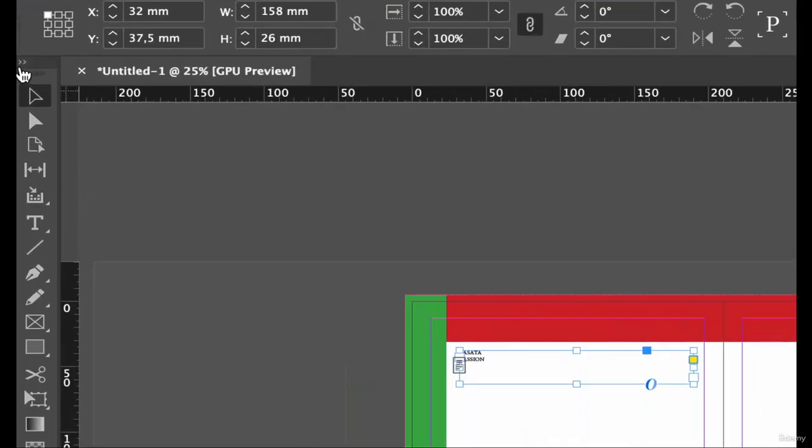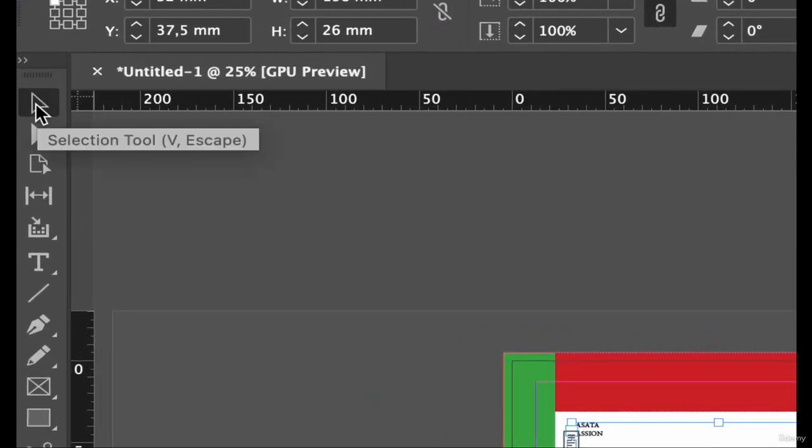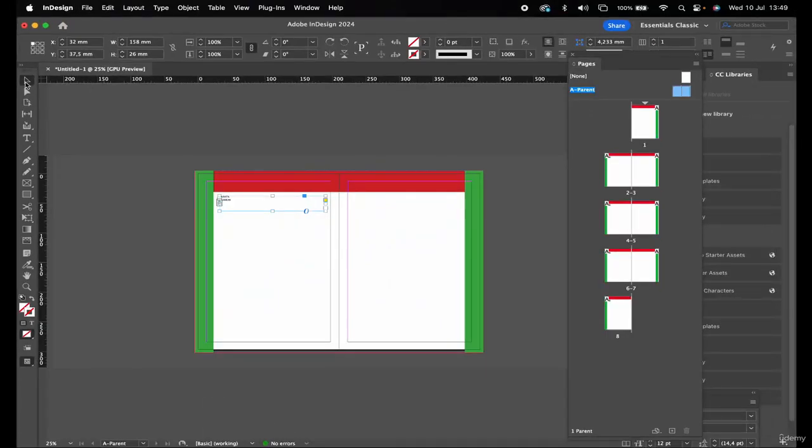I'm now going to press enter because I want this to be on a new line, and I'm going to type in passion. I press the escape key. That gives me the same functionality as if I were to select the text frame with the black selection tool. And I would like to change the font, and I would like to make the font larger.